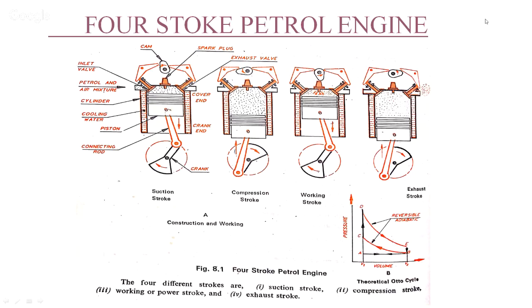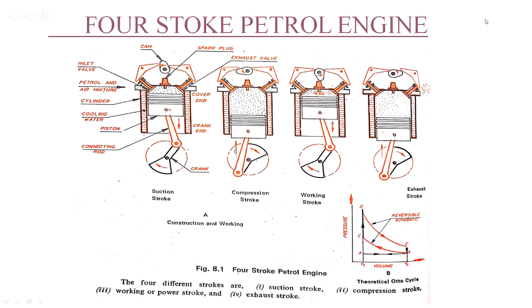Next, inside the cylinder, there is a cylindrical element called the piston, reciprocating up and down between two points, TDC and BDC. On the circumference of the piston, piston rings are mounted in two grooves. There are two types: the upper piston ring and the lower piston ring. The upper piston ring is also called the compression ring. It prevents the escape of gases from the cylinder to the crankcase through the gap between piston and cylinder. There will be a very small gap between piston and cylinder, so the upper piston ring makes it seal tight.